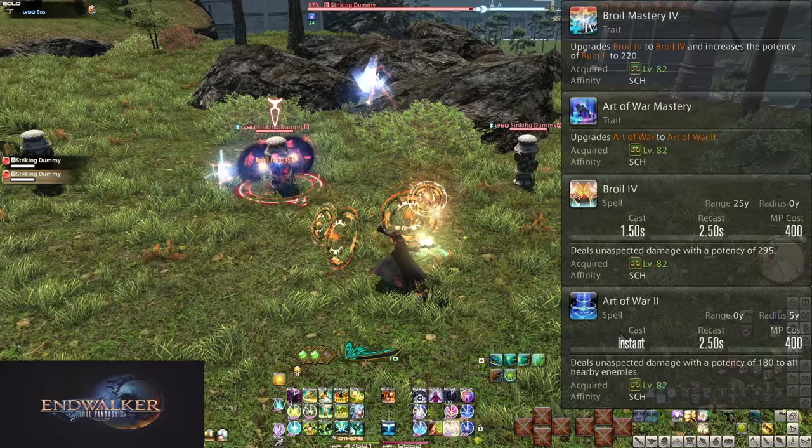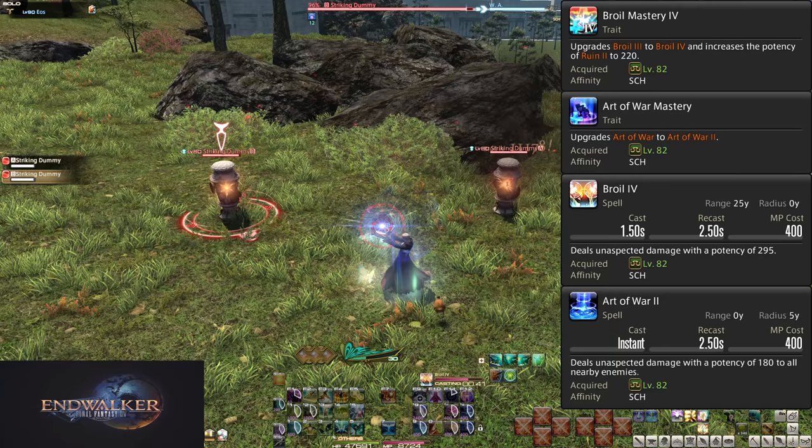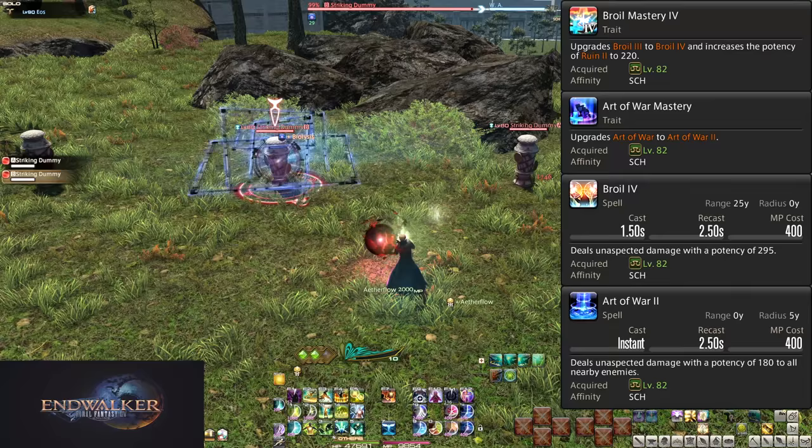Level 82, Royal Mastery 4, Art of War Mastery, Royal 4, and Art of War 2. More number buffs and animations. Royal 4 is 295 potency. Art of War 2 is up to 180 potency of damage. The gap between Biolysis and Art of War has been reduced, but the general usage has not changed. Biolysis to dot stuff while on the move, then Art of War when they stop moving. Heal is needed. Also, Ruin 2 caps out at 220 potency now.